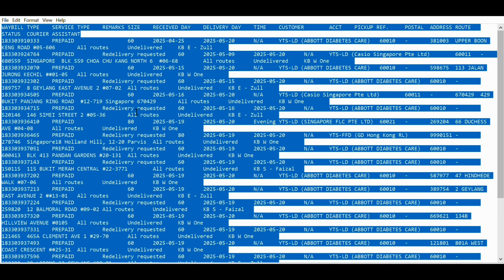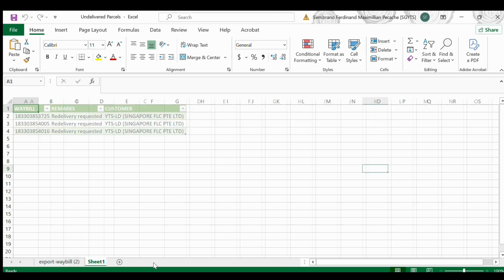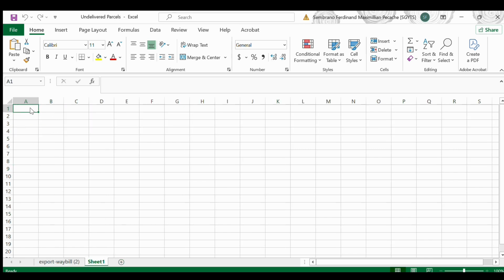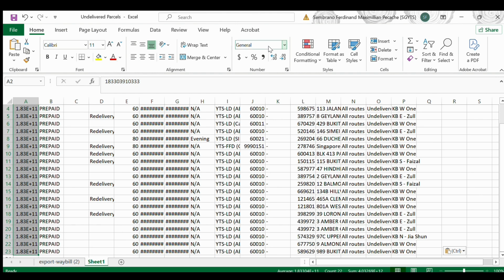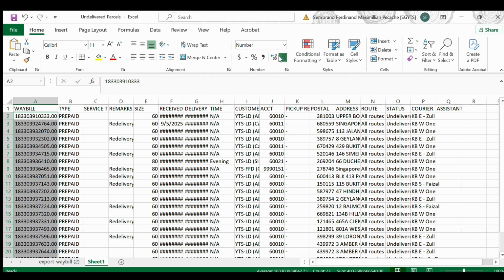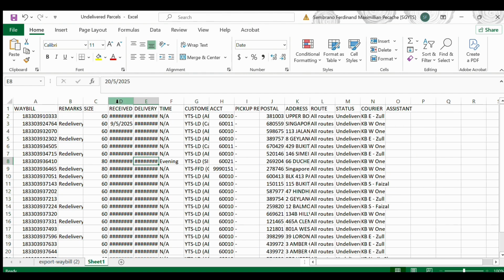All this information we put into an Excel. So we open a blank Excel and paste all the information from the text file. After we paste the information, we need to delete unnecessary columns that we don't need before we send the report.